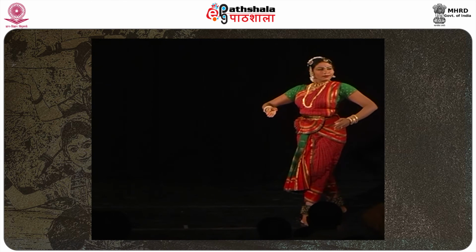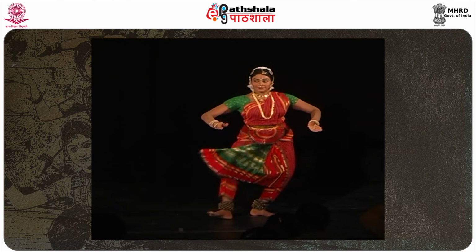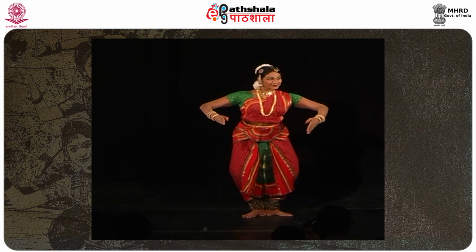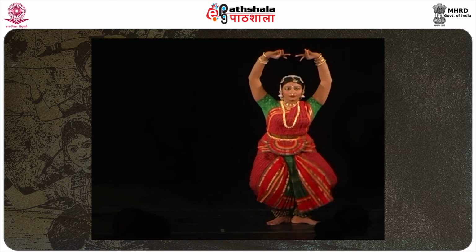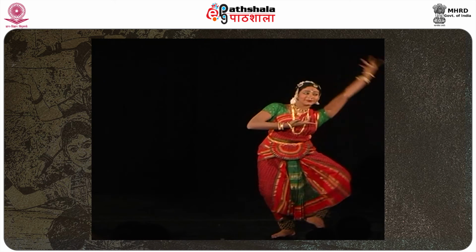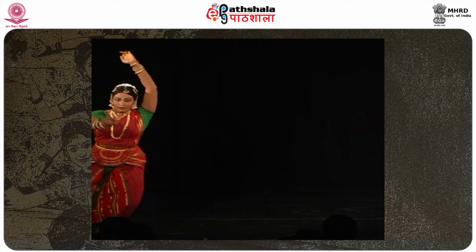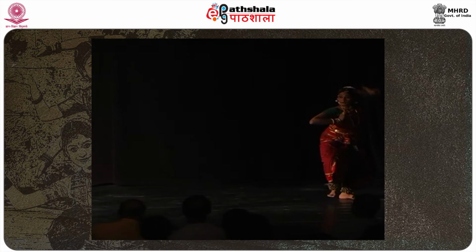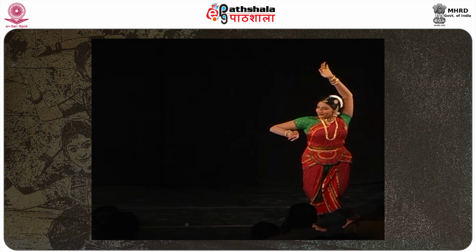Impact of minor movements. Though this analysis will primarily focus on the implications of the positions and movements of the major limbs and torso, minor movements such as the gaze of the dancer, head and neck emphasis and composition and usage of the mudras also contribute to the implied space in dance. The focus of the eye greatly affects the extent and direction of space under the influence of the movement.